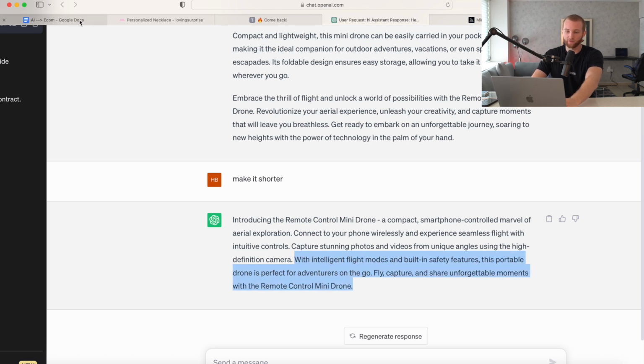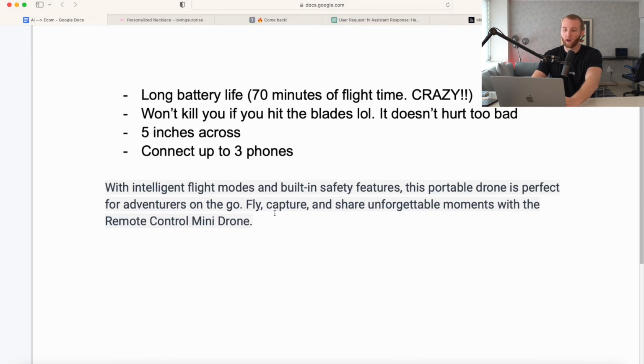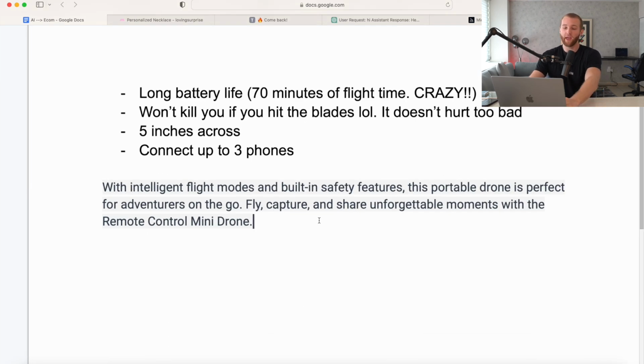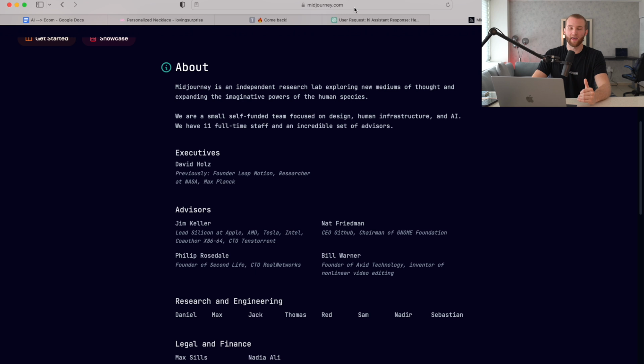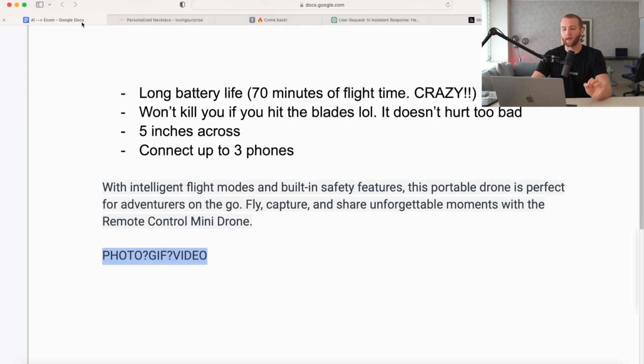Now, if you copy paste from here, it's gonna give you this super weird background usually, which is annoying, okay, whatever. That's gonna be another section. Then you're gonna see me put the photo, GIF, video, whatever. That's gonna be the next step, okay? And if you want to, again, you can prompt Midjourney to do some of that. I do recommend just using whatever photo, TikTok, little thing, and integrating that onto your store.